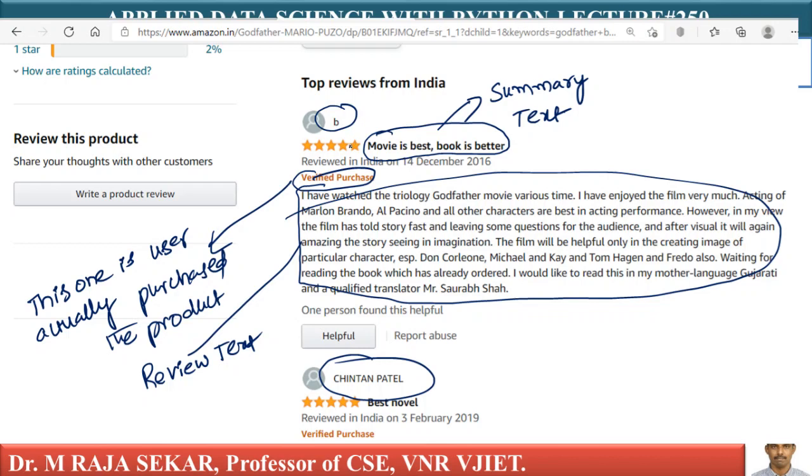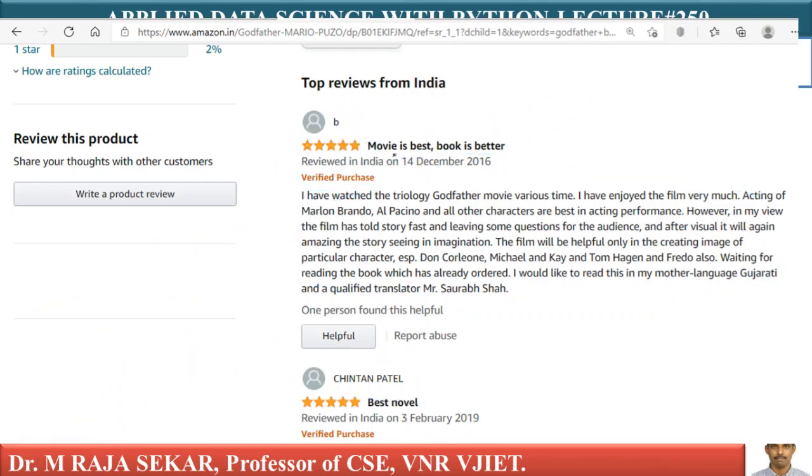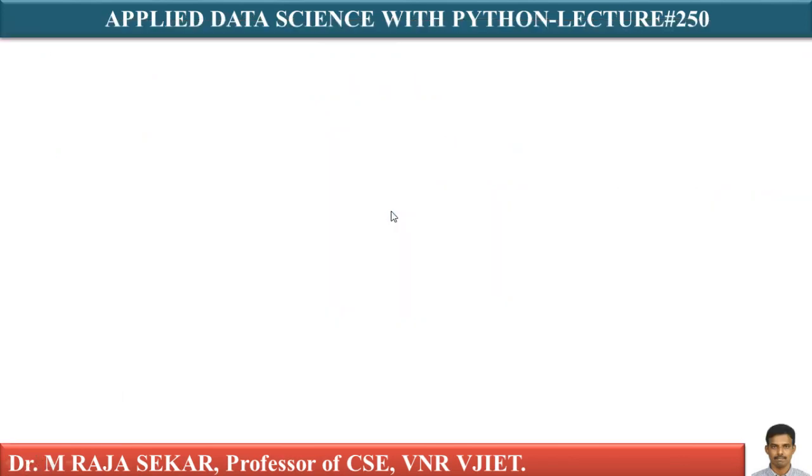How much rating is given here? 1, 2, 3, 4, 5. It's given the top rating. You can even see the date on which the user purchased. Just see, reviewed in India on 14th December 2016. This is the review date. You can see different fields. Of course, all these fields are important.